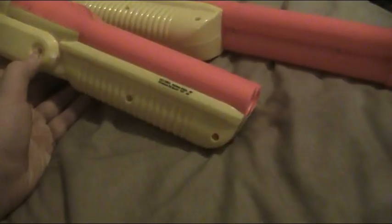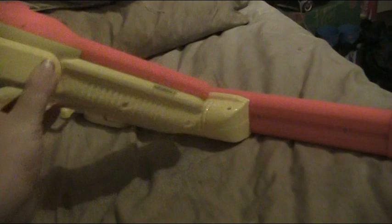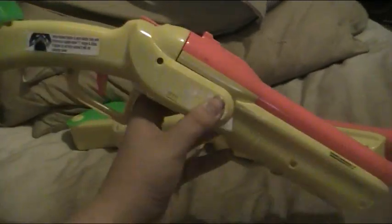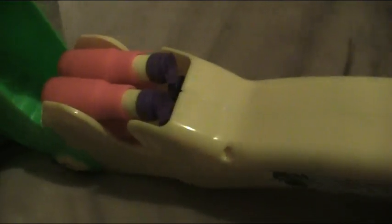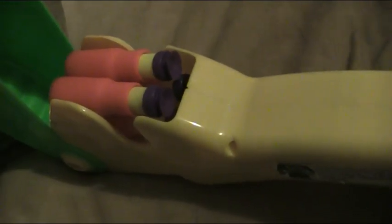So what I might do is paint it like the Force of Nature — it would look really awesome if I did that. Maybe paint the bullets as well, because they look a bit weird. I could paint them red to make them look like shotgun shells, but I don't think there's really any need to do that.